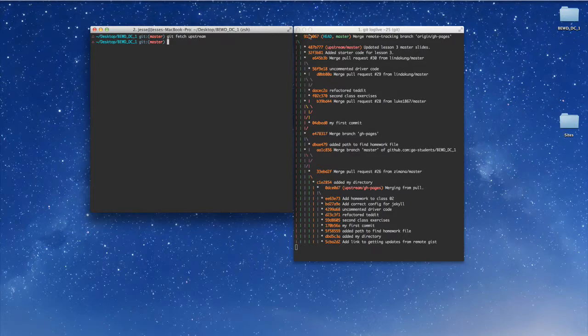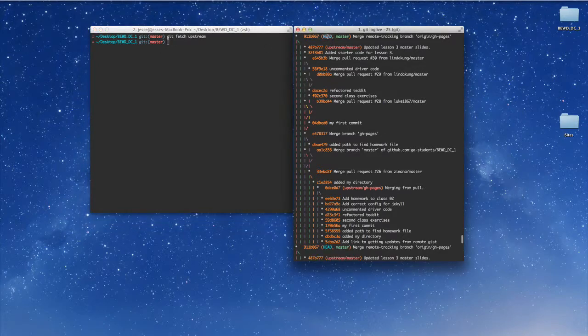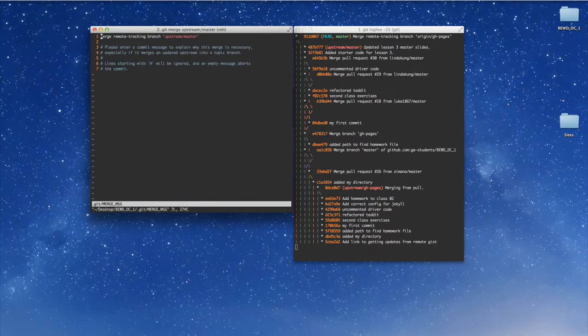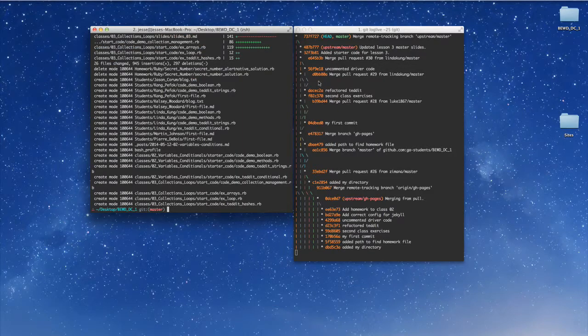So I can currently see that this is where I am now because head is telling me that. And what I need to do is merge in this upstream master branch. So we'll go ahead and git merge upstream/master. And I need to go ahead and save and quit this file, and then we should see a change over here. So now I see that my head now points to, or is the parent of, 2 commits, but it just means that upstream master has been merged. So we're good to go.